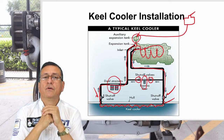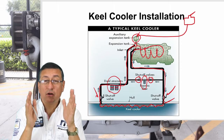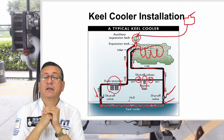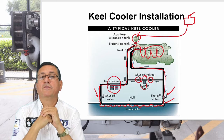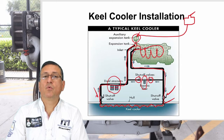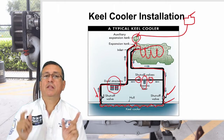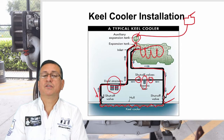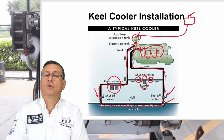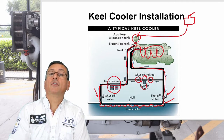This is another point of inspection that you need to add to your list when you are inside of the engine room. Remember, you have a lot of inspection points. In electricity, you need to verify the level of the electrolyte in the batteries. You need to verify the level of charge on the batteries. You need to verify if the battery chargers are working. You need to verify if the ventilation of the battery charger is proper. You need to verify if the voltmeter and ammeter indicate the appropriate voltage and amps, and you need to identify if the batteries are too hot and you have electrolyte going out, it's because you have overcharging.